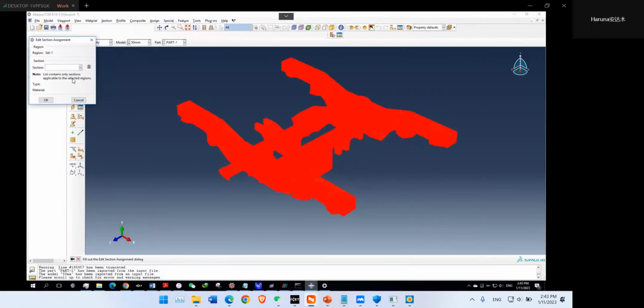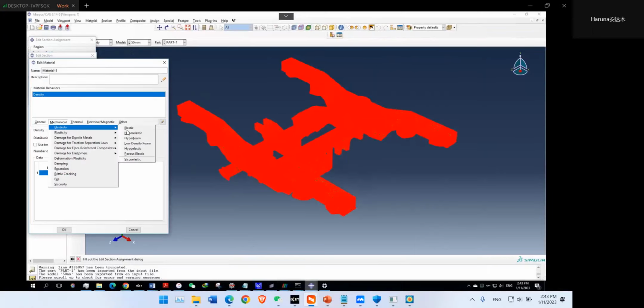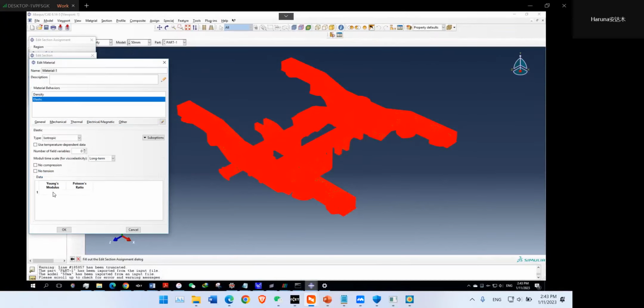And click on homogeneous, continue. Since we are performing solid mechanics, click on general, assign your density. I think for steel it is 7,800. And come to mechanical, elasticity, elastic.